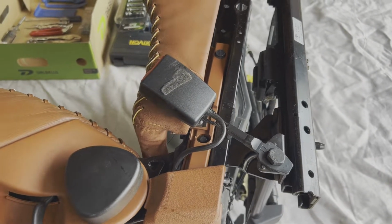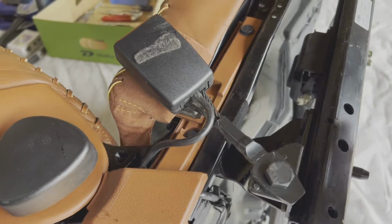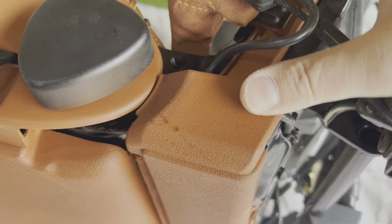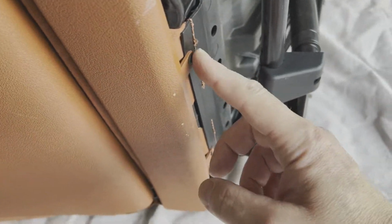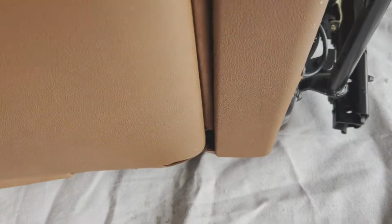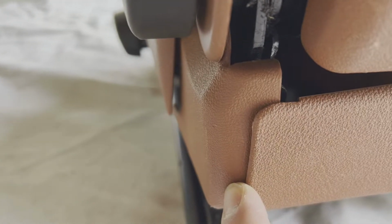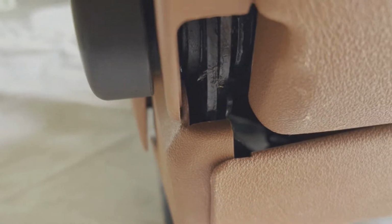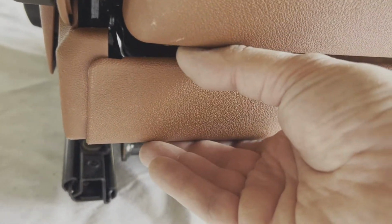All right, I found it easiest to pull this handle off. That's where the socket comes in. If you notice, there's a couple of poppets here. These poppets are part of this lower back panel. There's also 2 screws, and it connects in to this other side with a clip. So once you've pulled the screws and the poppets off, and you can pull this end out, you'll need to pull it this way to get it out of that bracket.